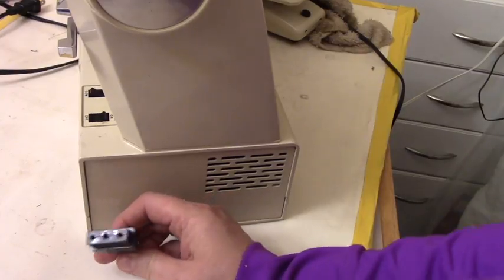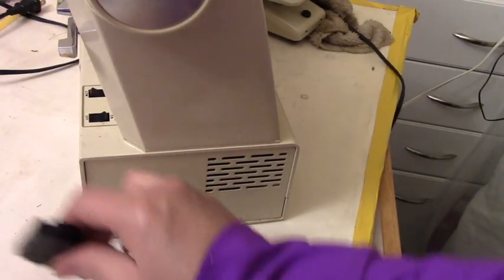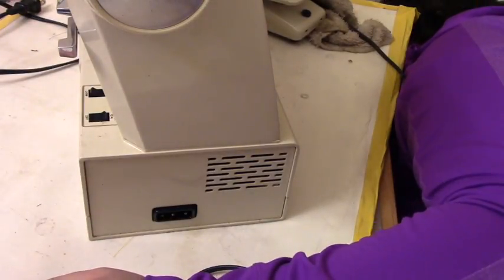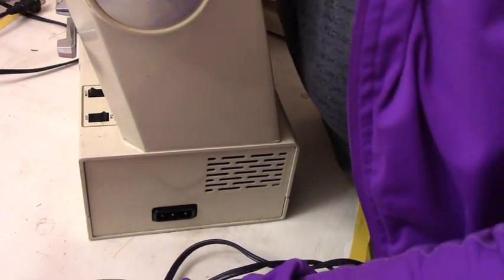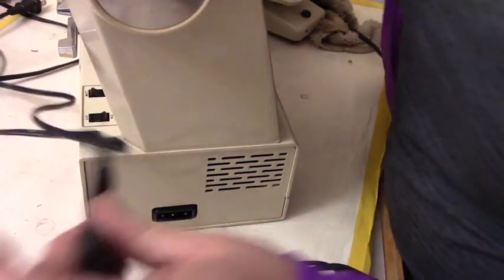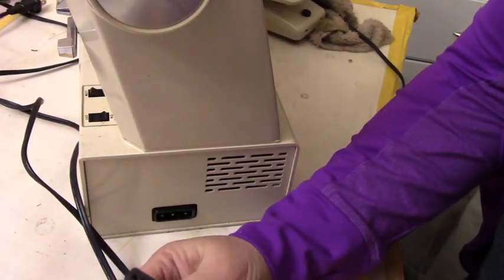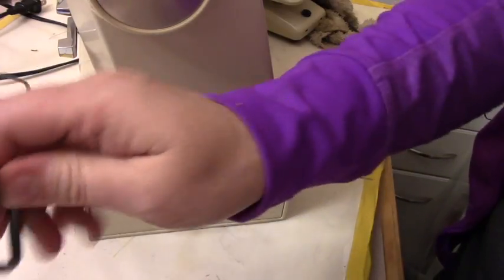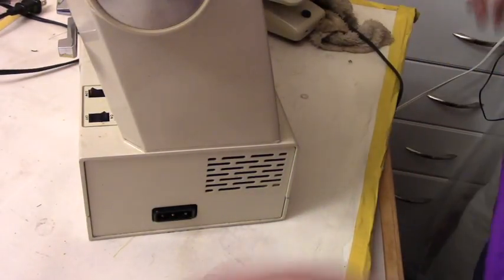This is Montgomery Ward. Let me look for my other foot. If you look at this one, it is different than this one. So it's not going to fit. So this is the Kenmore. And then I have another one on the floor here.